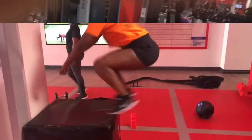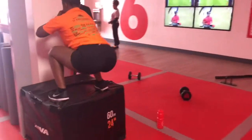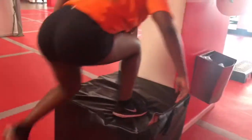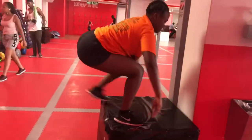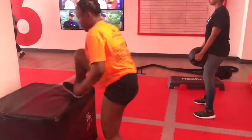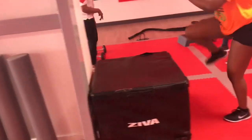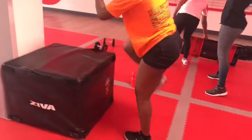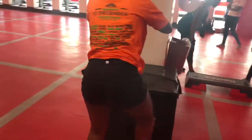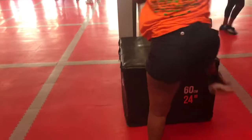Make sure you dip in as long as you can. Moving on, oh gosh, my favorite. So we're gonna do box jump squats, guys. At first these things were hard, and doing them today was like so easy. I didn't even feel them at all. So I did 15 of those, two sets. I was using a 60 centimeter box, by the way. You can use any box as long as it has a high intensity of jumping. Yeah, the video on this workout is very long. I don't know, I was just trying to show off.